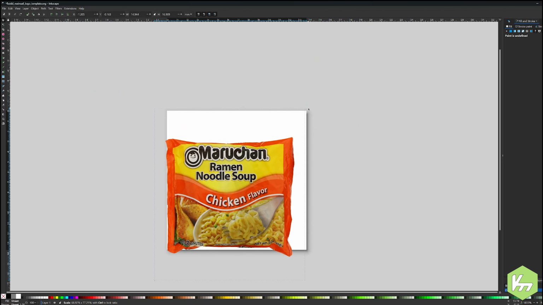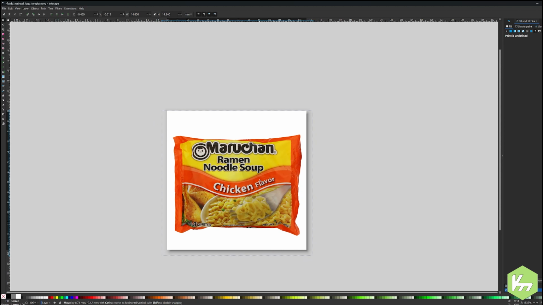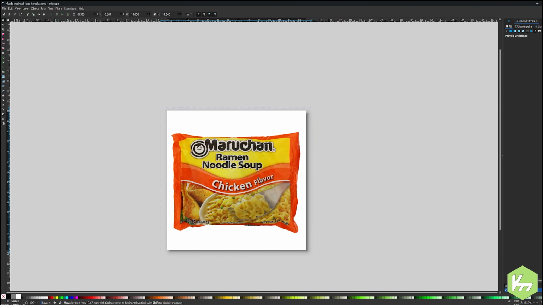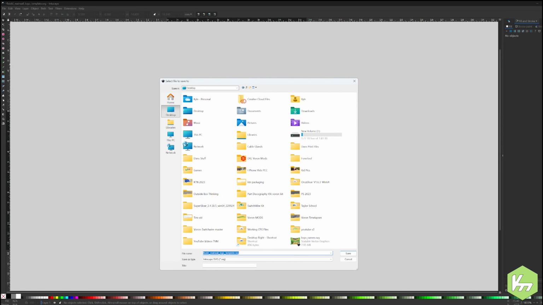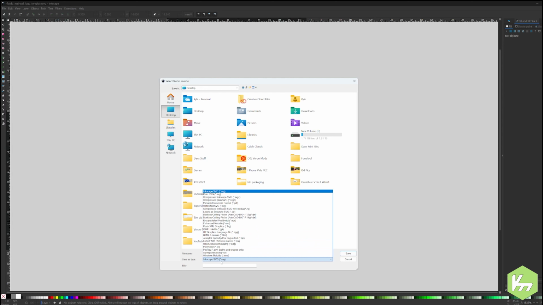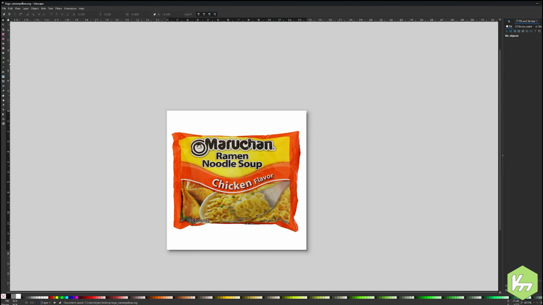And you know, it's okay if it's a little weird, but because we're saving as SVG, you notice that we didn't actually lose any quality. Thank you, Inkscape. So we're going to save this image now to our desktop as logo underscore ramen yellow, or whatever name you want, but it has to be logo underscore. And the next thing we want to make sure is that it's a plain SVG. We're going to save it.